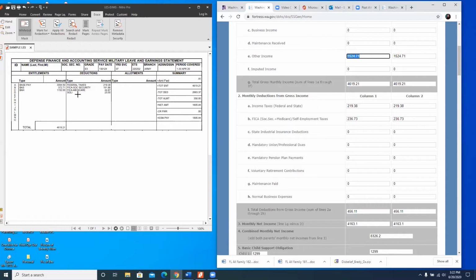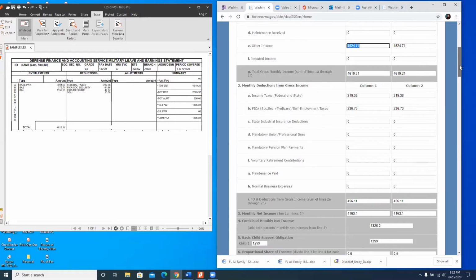Now, you may see a state tax section here, even if they live in Washington. If someone is here just for military reasons and is still paying taxes for a different state, if so, you'll want to combine those two taxes on line 2A. But in this example, we don't have that. FICA, that's line 2B. That's a combination of Social Security and Medicare. So I've added those two figures together. This other column here is a life insurance policy. That is not one of the recognizable deductions here for the worksheets. So I did not include that.